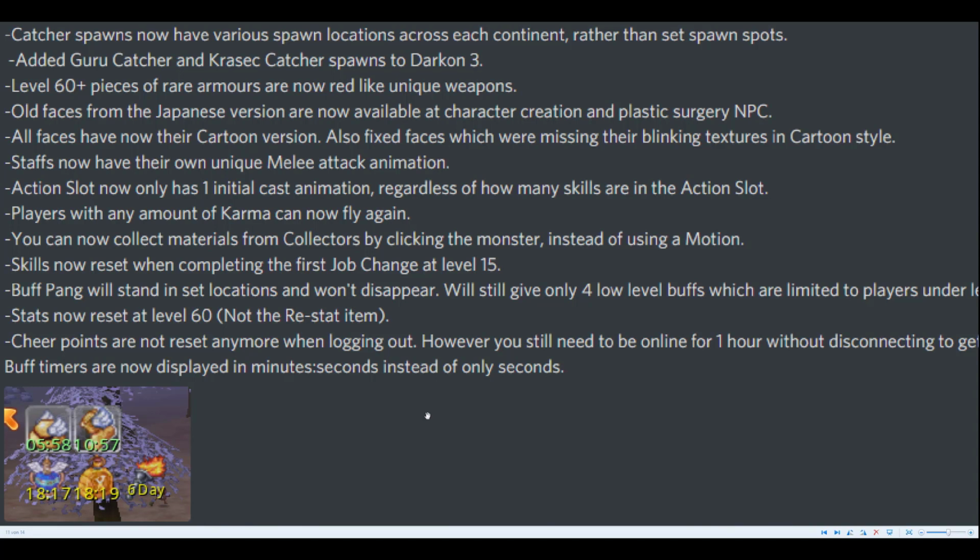Stats now reset at level 60, not the reset item, which is actually new. I'm not sure if it has never been like that, but it's not like that. So at level 60 you normally don't get a reset.